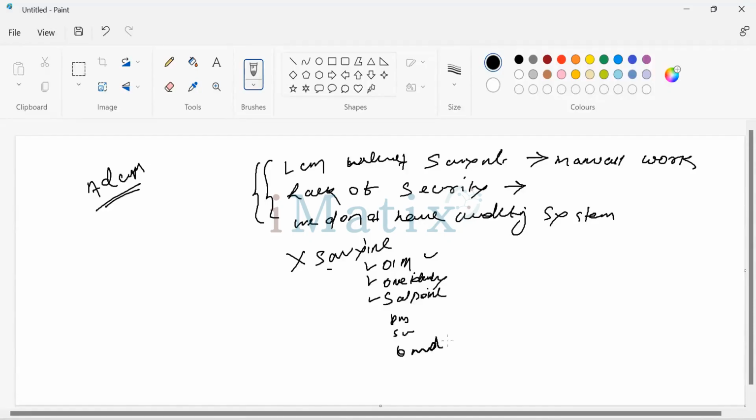OIM was not actually invented by Oracle. Oracle acquired some company, something like Accelerator was the name. There is a backstory, it will come into the picture, no worries. I'm just talking about when there is no Saviynt, meaning no cybersecurity or identity access management. This is the picture of what happened.